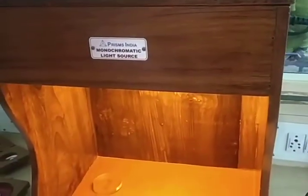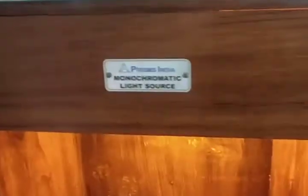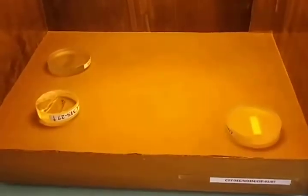This is the experiment where we are measuring the surface roughness or surface flatness by using a monochromatic light source. This is one of the very precise methods where we are going to get the flatness error in terms of the light source, that is a monochromatic light source. Here we are using optical flats, reading light bands through the optical flats using monochromatic light.